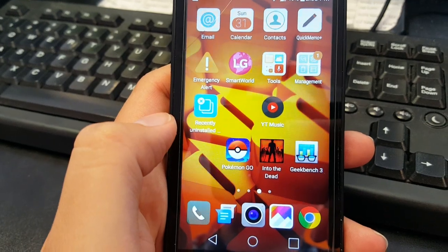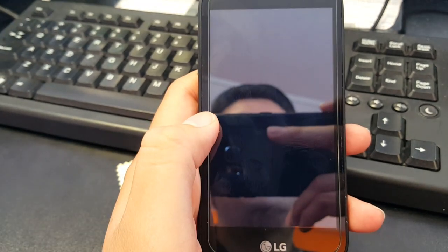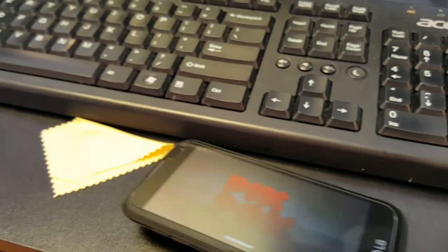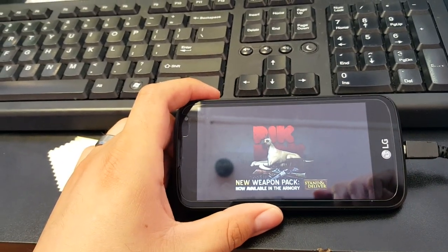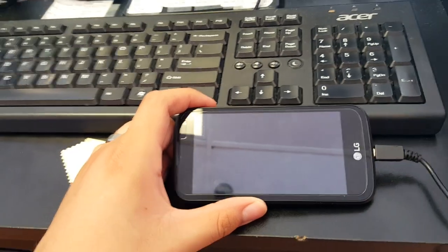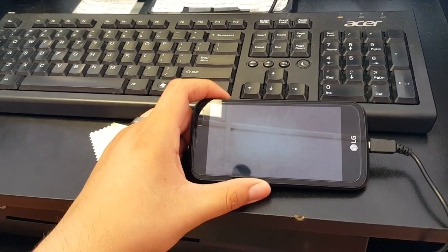Now, for some people that want to know, does this phone run games good? Well, it does, depending on what kind of games you're trying to play. Of course, you're not going to play some high-end game, definitely not like your Mortal Kombat or something. If you are able to download it, it's going to lag up quite a bit. I have tried it on some other phones that are higher end, and it does tend to lag. But any other kind of games, you will be able to play fine, no issues whatsoever.